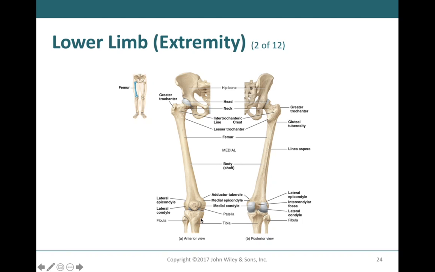known as the tibia. Now the femur is going to have two condyles, which are projections for joint formation. So we'll have lateral condyles and we'll have medial condyles. And those are going to be the two locations where the femur articulates with the tibia bone. You can also see the patella here that's articulating with the femur as well.